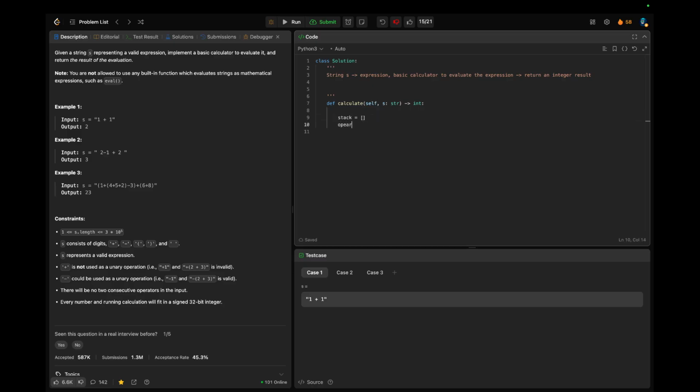And then we also have our operand. This is going to be important as we evaluate the string from left to right. We have a sign, which starts as a positive. So this is going to be +1 or -1, depending on our sign character. As we only need to worry about addition and subtraction in this, we can worry just about a sign. We don't have to worry about other operations that might apply in different variations of this problem.